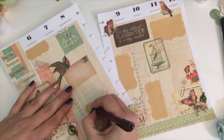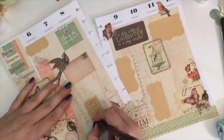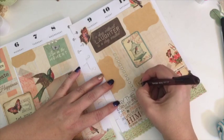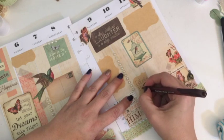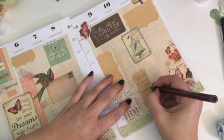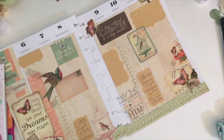All right, so I'm going to go ahead and get some actual planning done in this plan with me. And I have my game night on Tuesday. Not sure if I'm actually going to end up going, but I wanted to put that in there. I don't know if I'm going to be able to actually go on Tuesday, but we will see. And then I have my fun Galentine's Day celebration on the 10th, which we're doing a big swap and all that good stuff. So I am excited about that. And then I'm sure we'll probably go out to dinner after. And I think that was it.